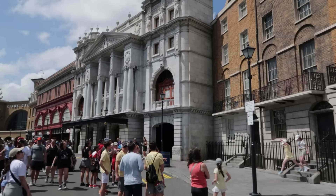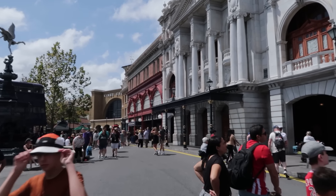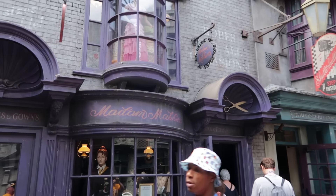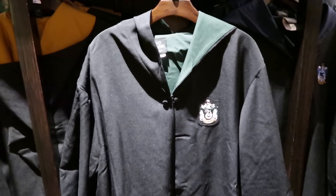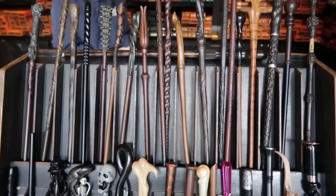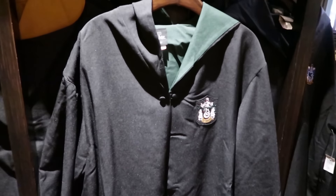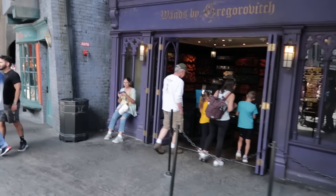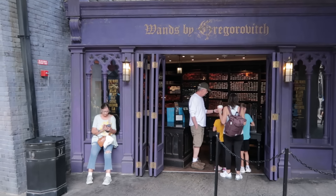Heading into Diagon Alley. The team member at the Five and Dime gave me a heads-up about a new program regarding robe purchases. Starting today: if you buy a robe and a wand on the same day — it doesn't have to be at the same store — take your two receipts to the Universal Studios store at the front of the park, and you will receive a free non-interactive wand. A friendly reminder: it can be very crowded inside Ollivanders, but they also sell wands at Wands of Gregorvich with a smaller crowd and easier access.